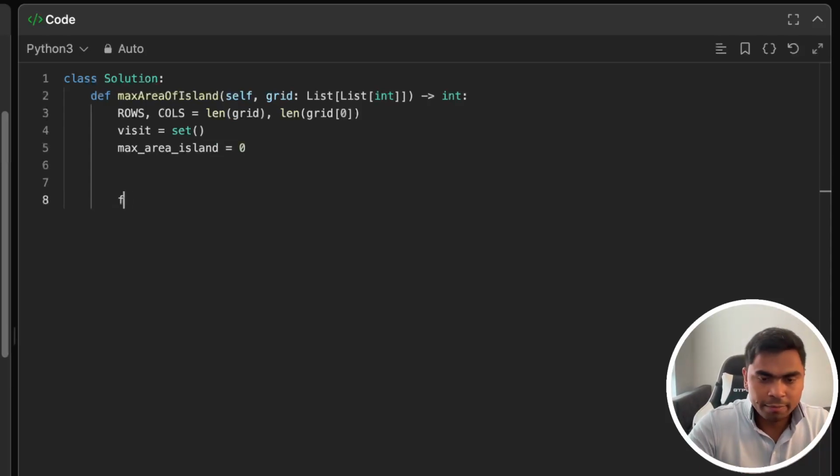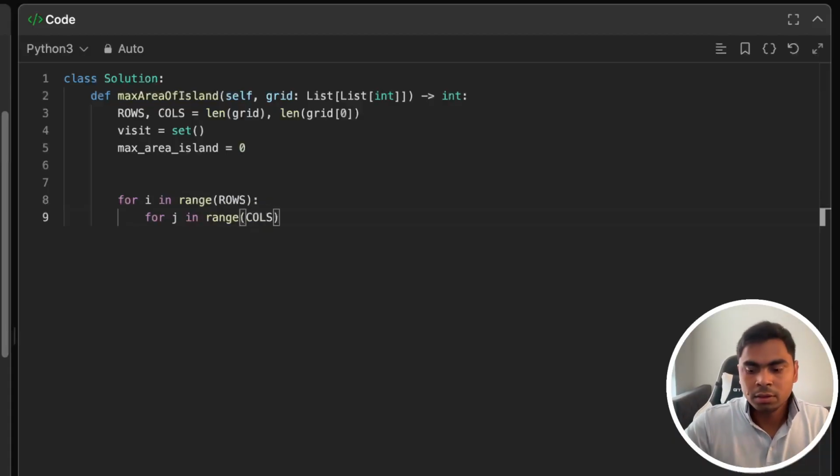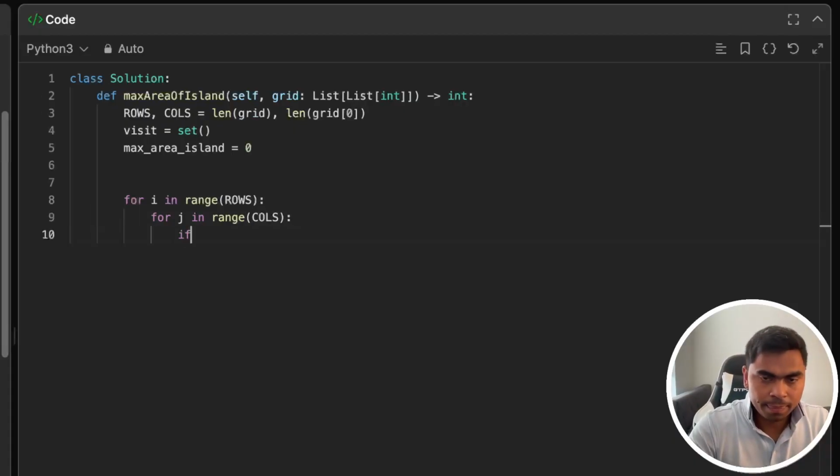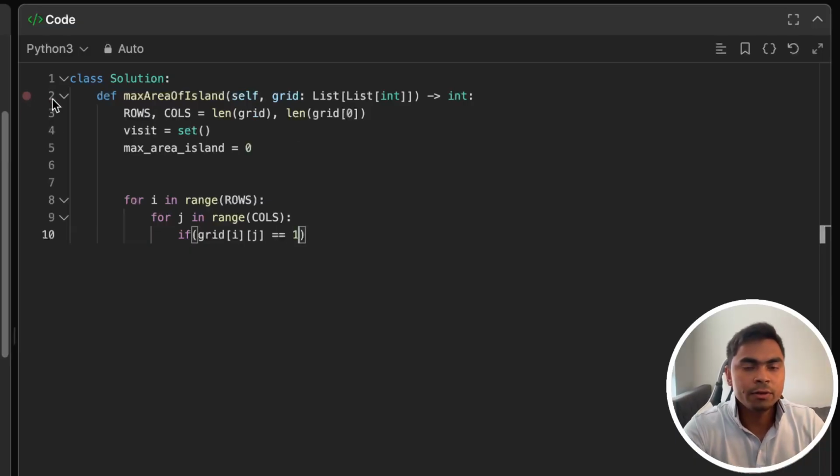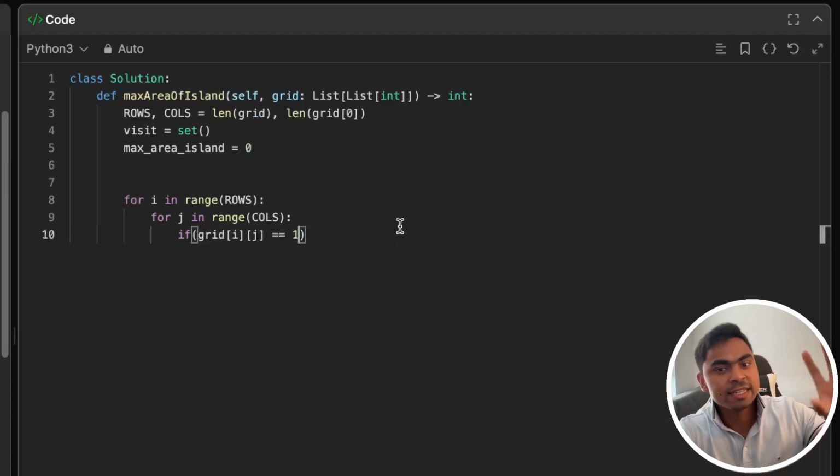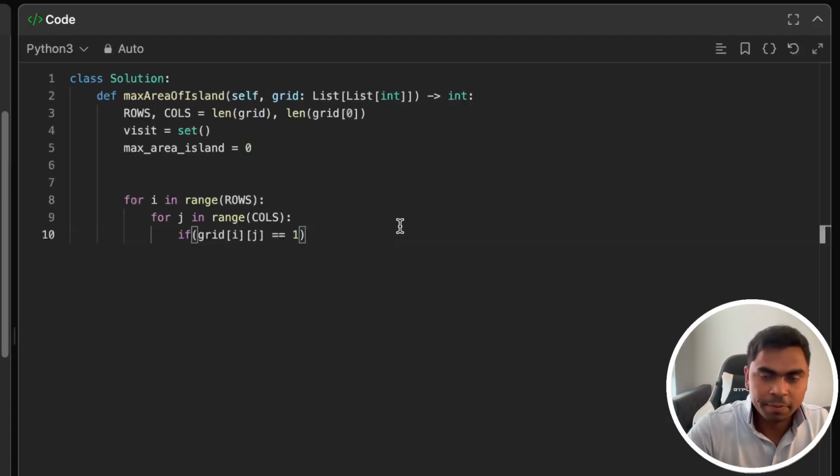Then we're going to have our two for loops, for i in range rows, then for j in range columns, if this grid at i and j is equal to 1, you are seeing a land. This time these values are not given as strings like in the number of islands, but they are numbers, 0 and 1s, binary numbers.